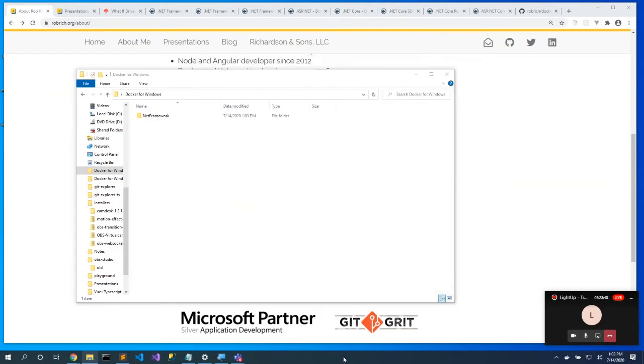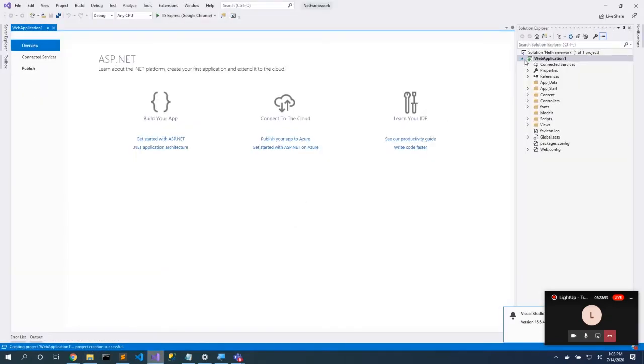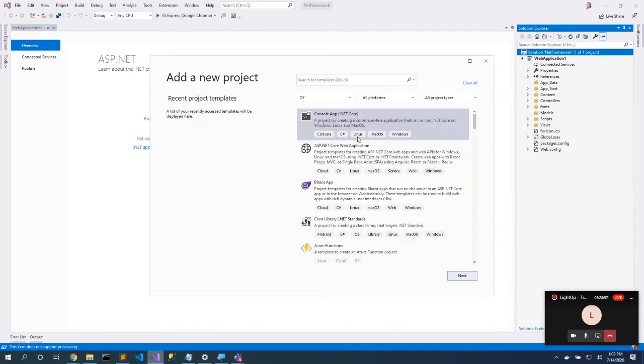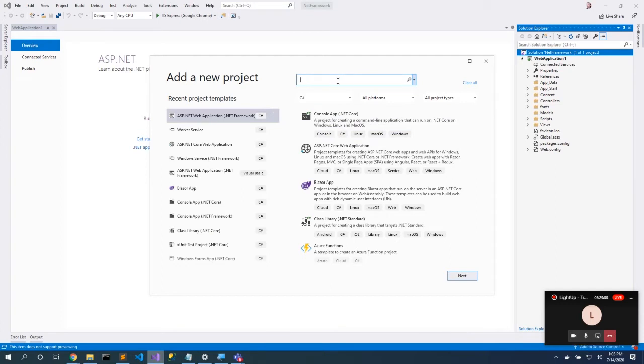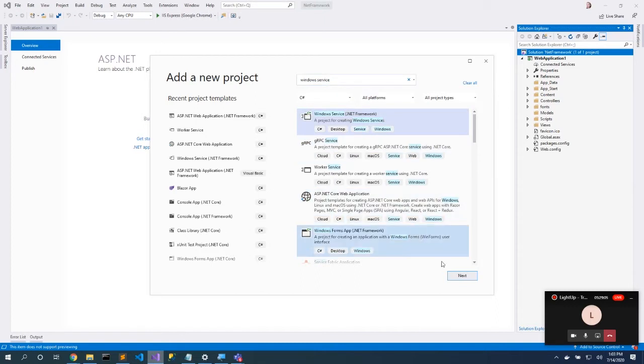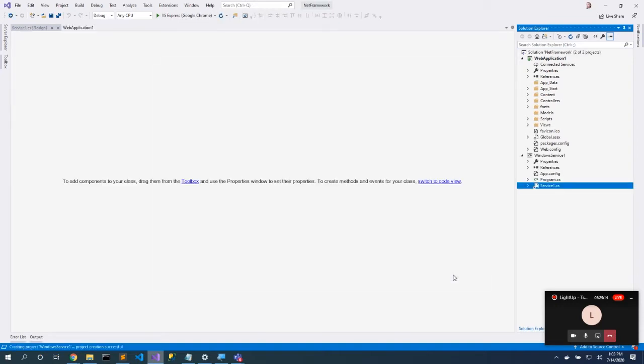Installing NuGet packages is fun. Okay, so we've got Visual Studio fired up. Let's add a new project, and this one will be a Windows service. Now, I did need to install the desktop workload for this to get the service to show up. Yep, Windows Service 1, that's perfect. Now we have our, for lack of a better term, legacy app. It does all the things that we want it to do.